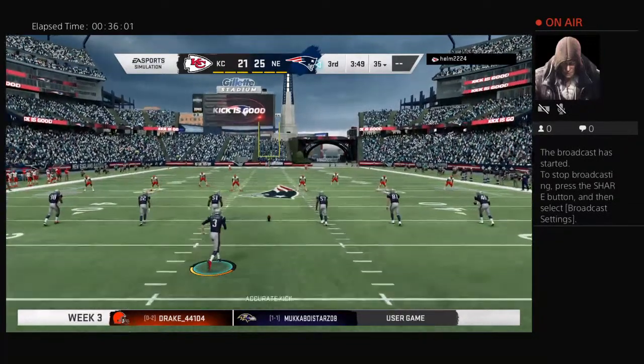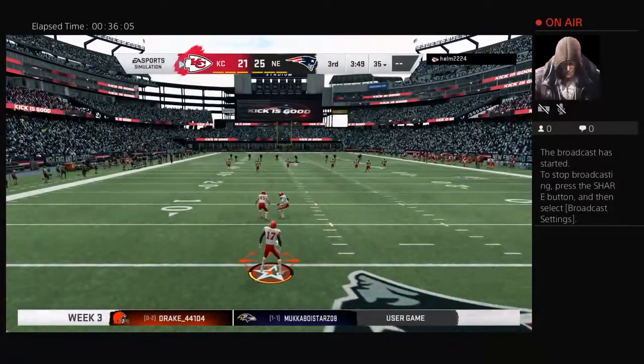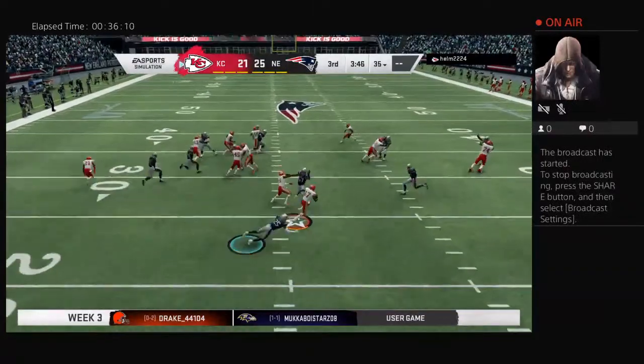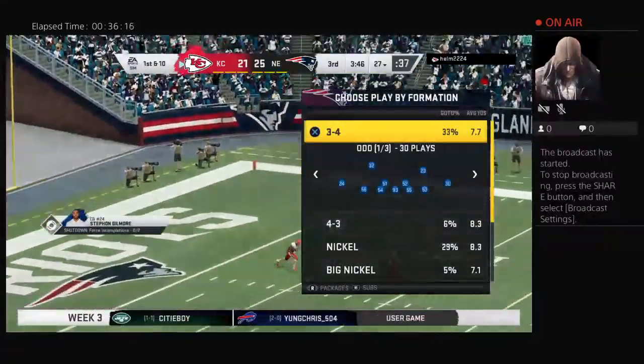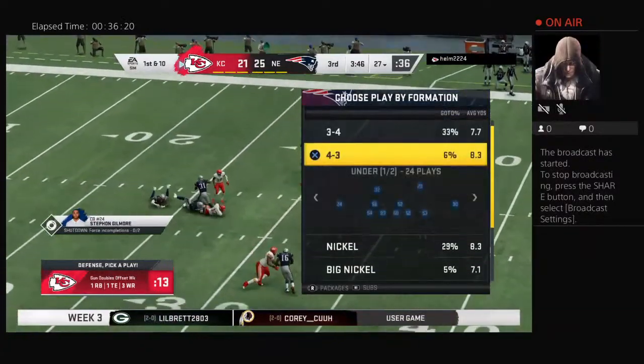So they throw the pick six. They'll get another shot at it now as this one's in the air. This fielded at the 2. Then he'll take this across the 25, a couple extra yards up to the 27-yard line. The Chiefs take over 1st and 10 at their own 27-yard line.